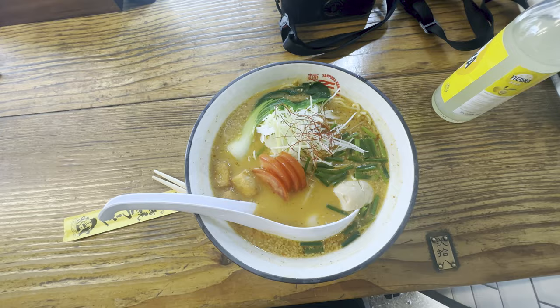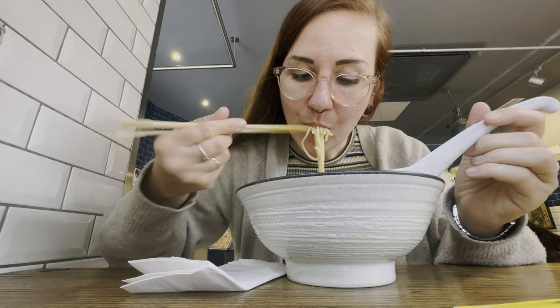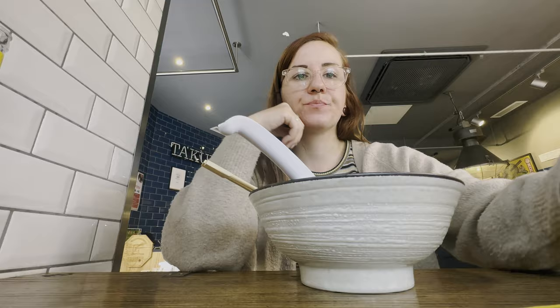This time, however, I knew I wanted to do it. Not only because I wanted to leave my comfort zone, but also because I didn't want to miss the opportunity to eat in one of my favorite restaurants ever, Takumi Ramen in Düsseldorf. So this time I decided to not let fear get in the way, and I decided to go out on my own and order myself an extra big portion.